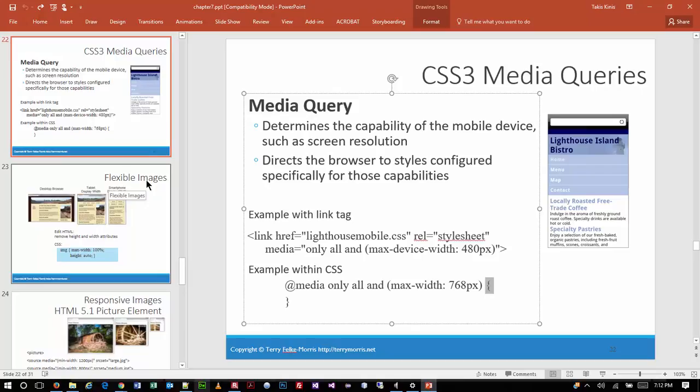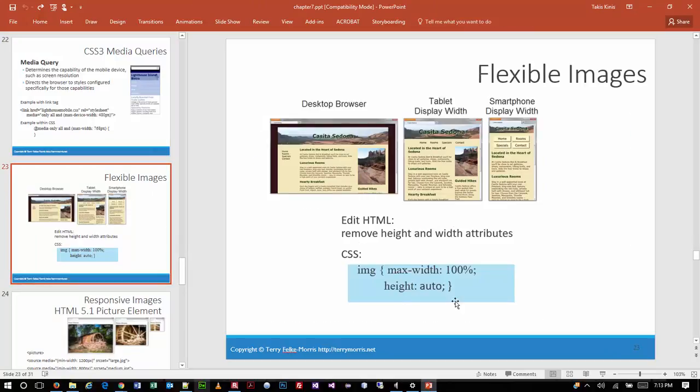And one of the ways that you can really appreciate something like this is to look at a website that uses them. And I'm hoping that when we get done with this chapter here in class, I can demonstrate that to you. Another thing that you can do is something kind of clever, and that is take an image that you already have existing. Like notice the little header background image that they have here. And notice what they're doing. They're applying to the image tag a max width of 100%. Well, 100% of whatever is containing it, right?